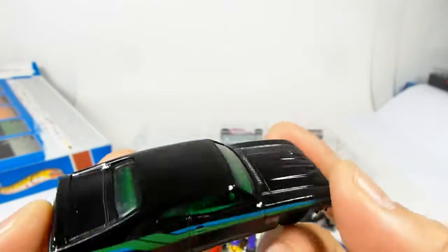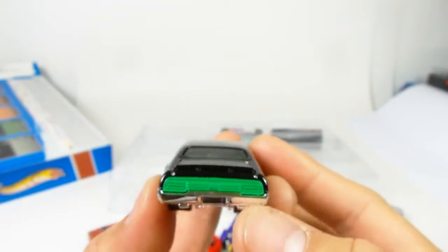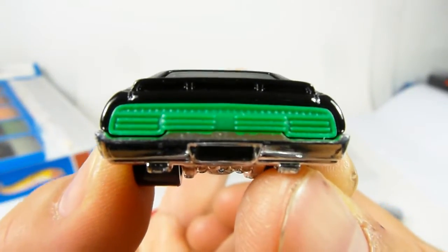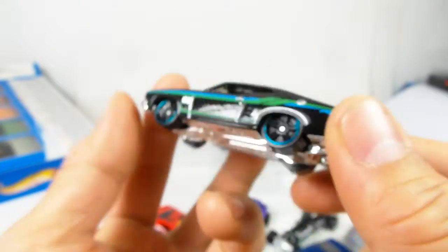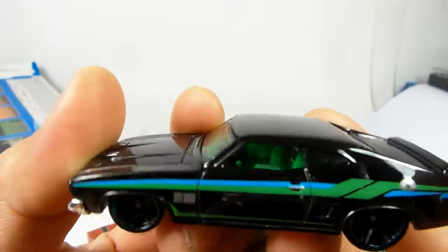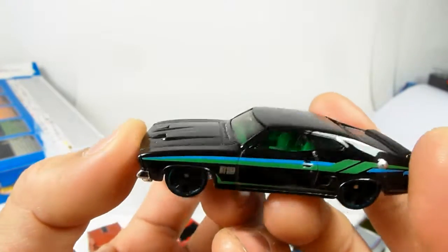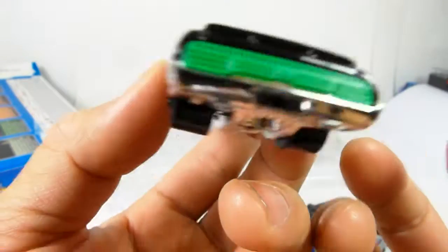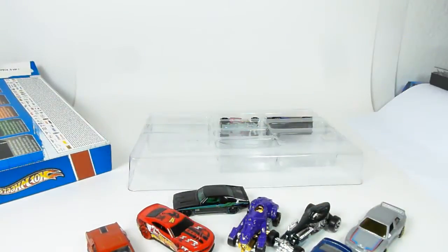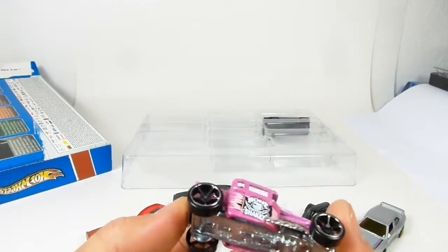That is one of the unique things of this car. And another thing that I hate for sure, and I know a lot of you guys can agree with me, is this horrible rear, and this car has an ugly green booty. And I gotta tell you, Hot Wheels, outside of the green insert that takes up the rear treatment, the grill and the interior being bright green, outside of that, this thing's awesome. But with that, it's a fail. Sorry, just my opinion. If you don't agree, please feel free to comment and say, hey, you're totally wrong. I love that thing. I will respect your opinion. So please respect mine.